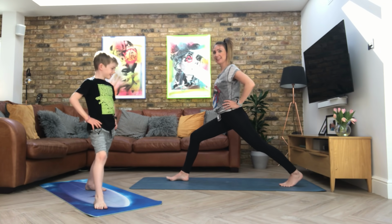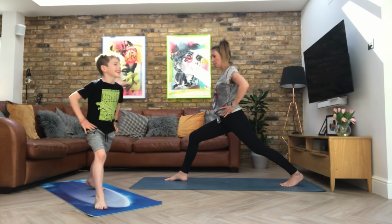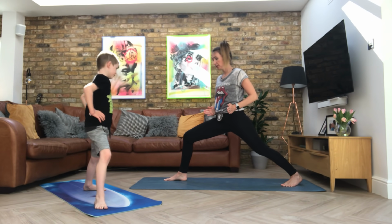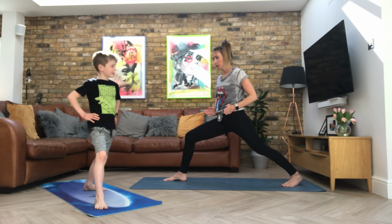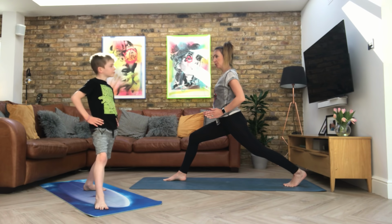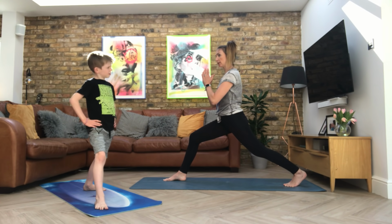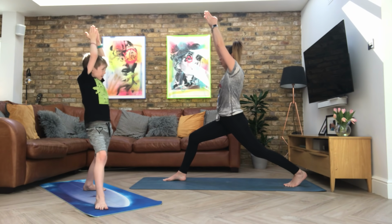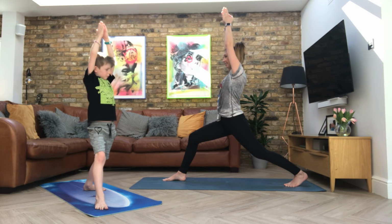That's it. So nice deep bend in that right leg. Remember, hips are coming forward. So imagine you've got little lights on your hips. Where they're going to shine? All the way to the front of your mat. Beautiful. And let's come back into our warrior. So hands here. Lifting them up to the sky. Nice big sword. Shoulders relax.